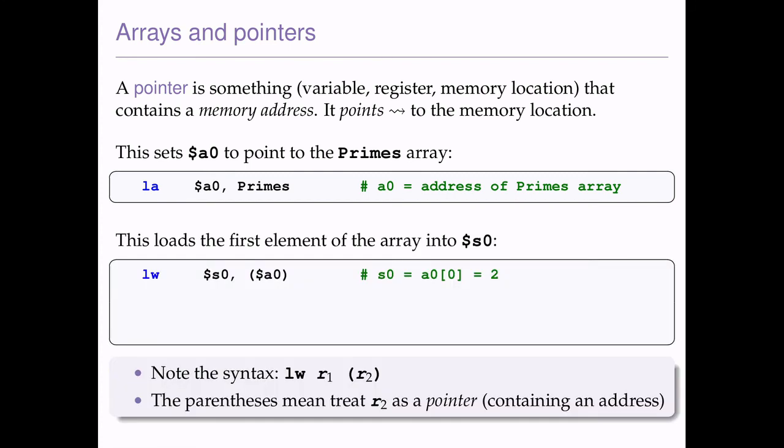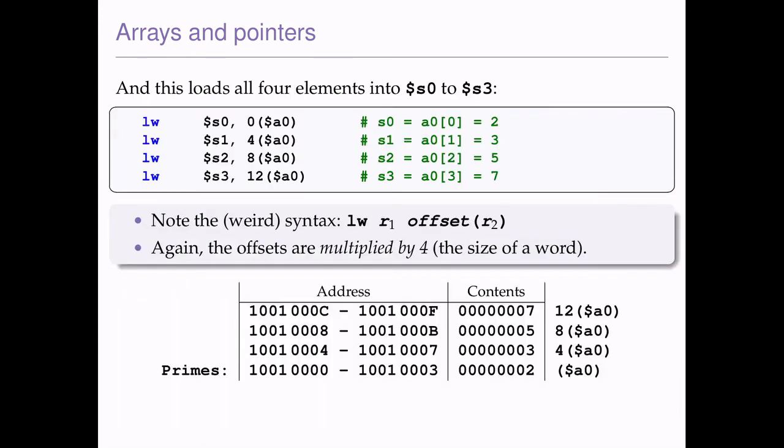So if we wanted to load things into an array using these, this is the way we would do it. Now that we have a pointer in the form of A0, you would load the word into S0 from A0, and that would say that A0 is the 0th position of the array, and I want you to take the word from that position and store it in S0. Now, one thing about pointers that's a little bit weird in MIPS is that you need to put brackets around them. That tells MIPS that this is something you need to treat as a pointer, not something to treat as a register or a variable or anything like that.